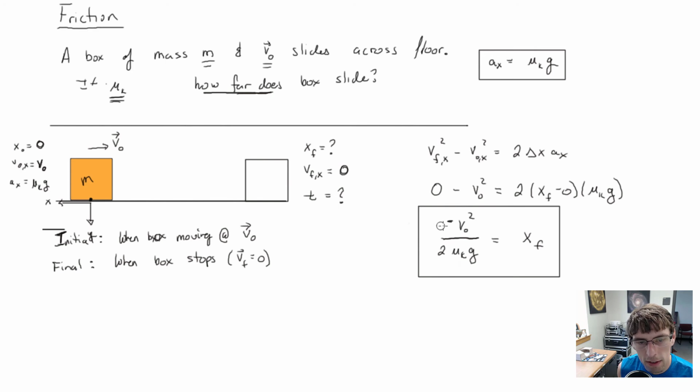So at least a couple of these things make sense. The sign makes sense. The fact that it's v naught in the numerator and mu k in the denominator, those make sense. So those are all things that say, okay, I think I've got the right answer here. So that's just our first foray into two-step problems. You notice you used two equations from Newton's second law, and you coupled it with a kinematics equation to actually get the final answer. Okay? Next problem in a second.